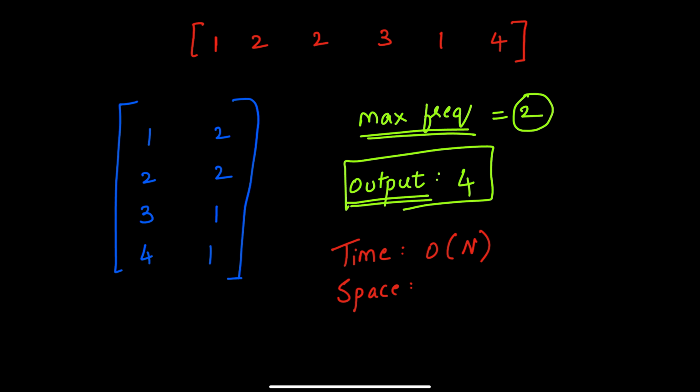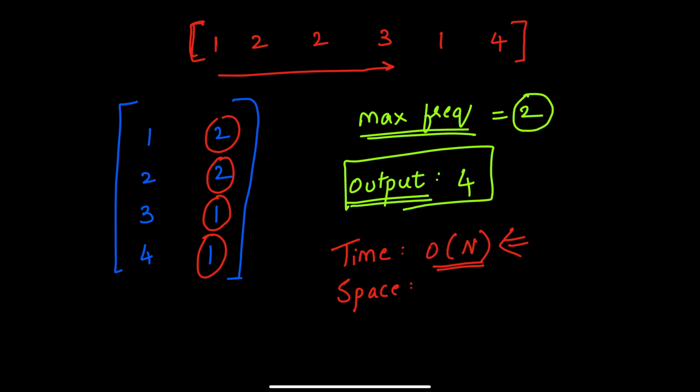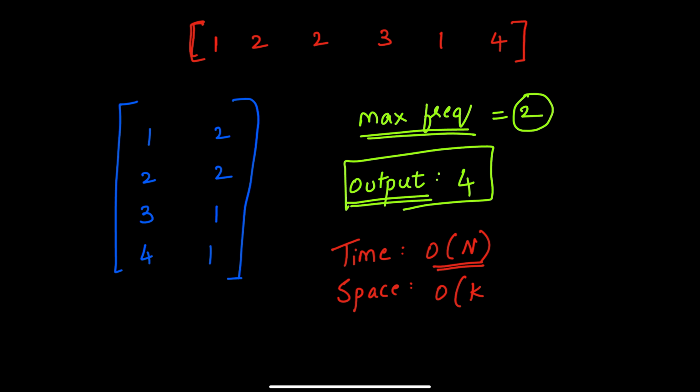With this solution, our time complexity is O of n, where n is the number of elements in the input nums array. This is because we need to iterate through this entire collection at least once to record the frequency of all of the numbers before we can calculate the maximum frequency. Hence, the time complexity is O of n, while the space complexity is O of k, where k is the number of unique elements in the input collection.